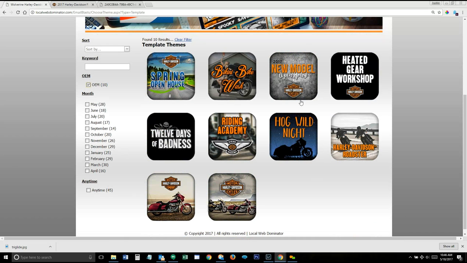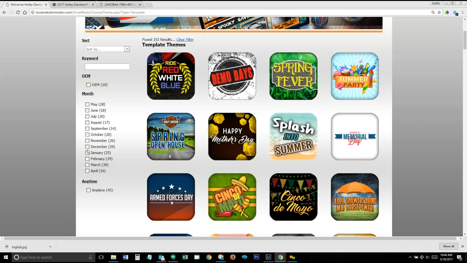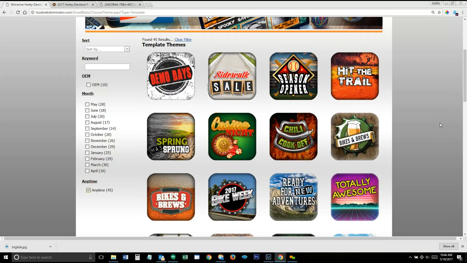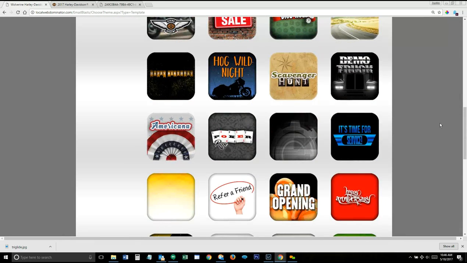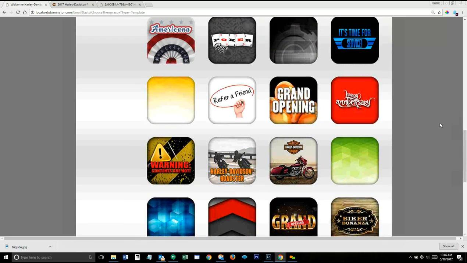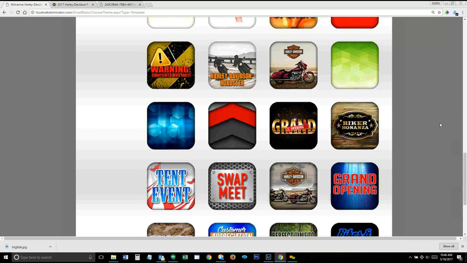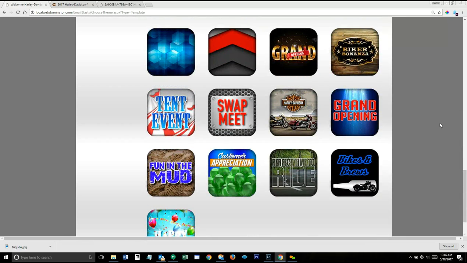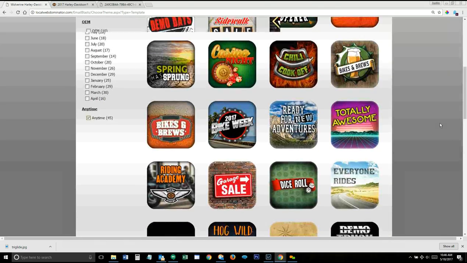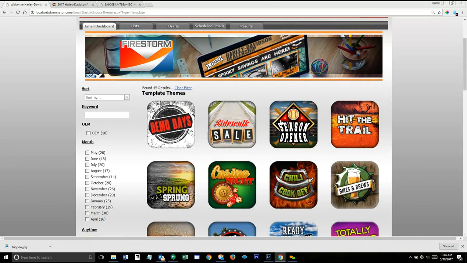So you can look for OEM-specific themes, or you can search for different months. You can click different months here, and you can even look for themes that are good for any time of the year. You can scroll through there. You've got service, you've got happy anniversary, you've got happy birthday, you've got refer a friend. But let's just pick one and keep going.